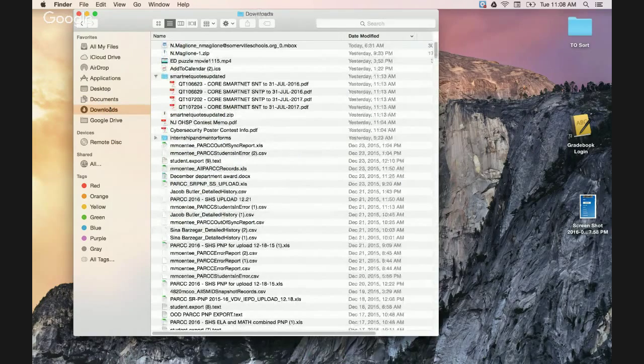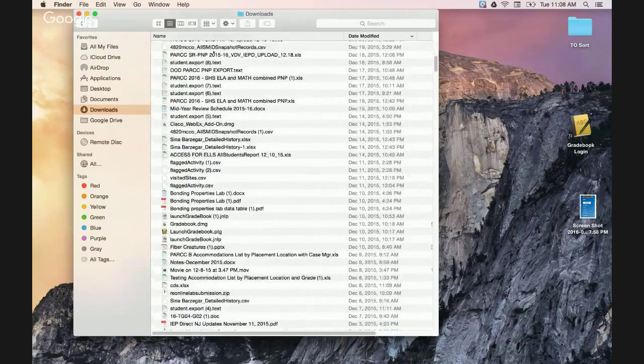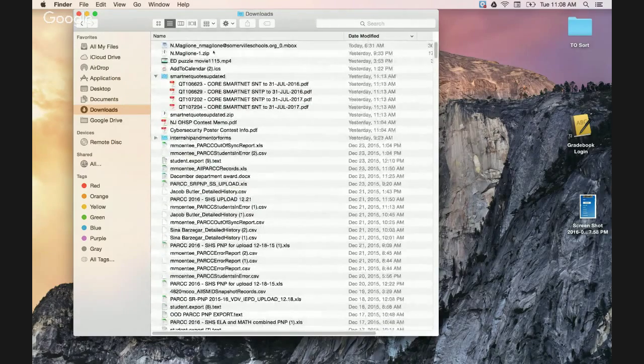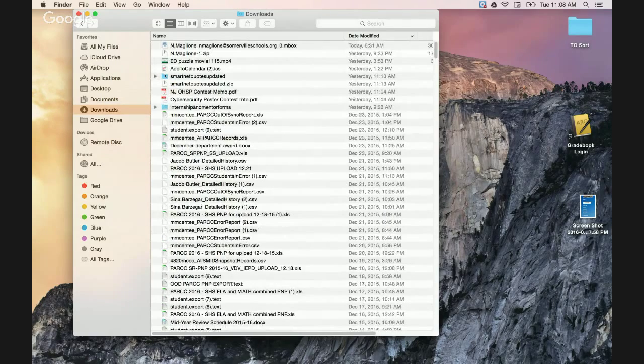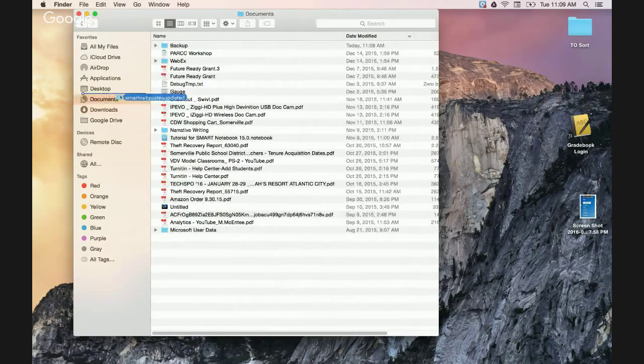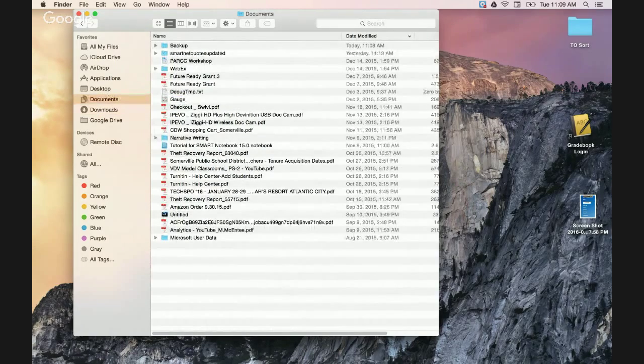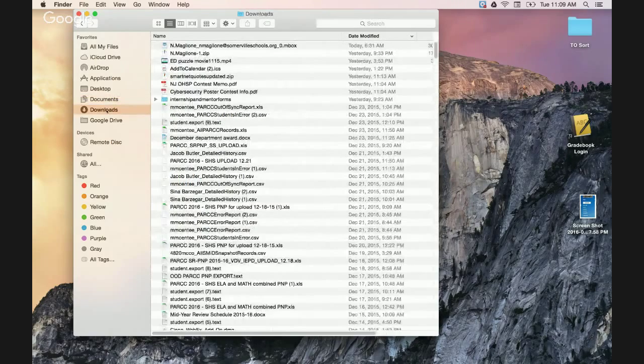Anything that you download from the internet or from an email is going to be listed in your downloads folder. So this is just something that is going to get cluttered after a while. I try to advise you to take whatever you can and pull them into your documents and just organize them in that way so that your downloads don't get too cluttered.